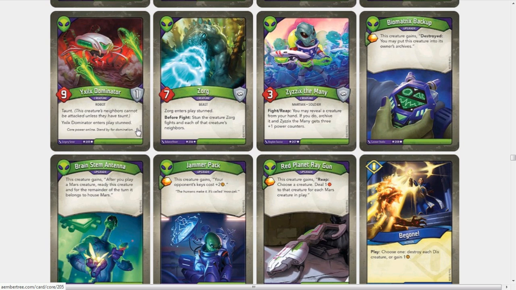Ixilix Dominator is next. It is a creature, has 9 power, 1 armor, it is a robot. It has Taunt, and Ixil Dominator enters play stunned. I've definitely butchered that name. So it's a common, but it's very powerful. Keeps your things alive. You'll notice that a lot of Martians have very low health, 2s and 3s. So you play this, it acts as a big buffer and keeps your other stuff alive. So that's all it is, really. It's quite strong. Once it comes online, it can do some big damage as it can fight. But until then, it just keeps your things safe. It's a nice card. Common, yeah, that seems quite good.